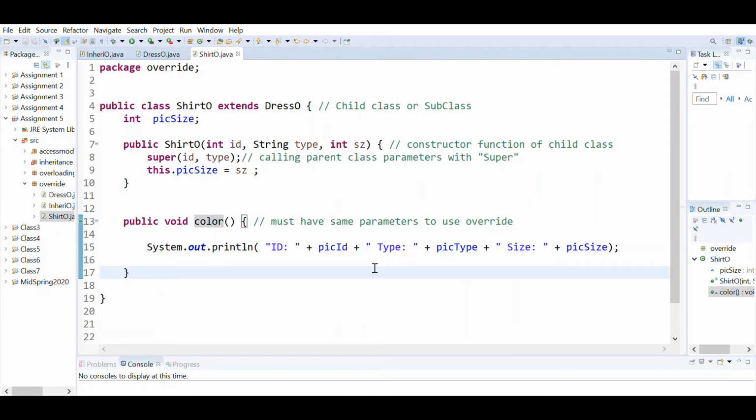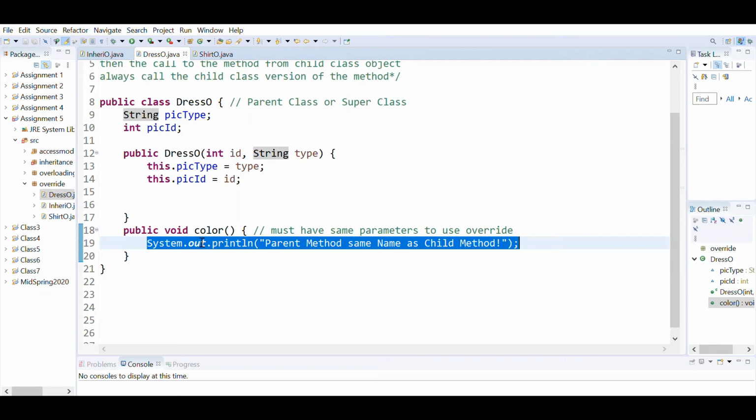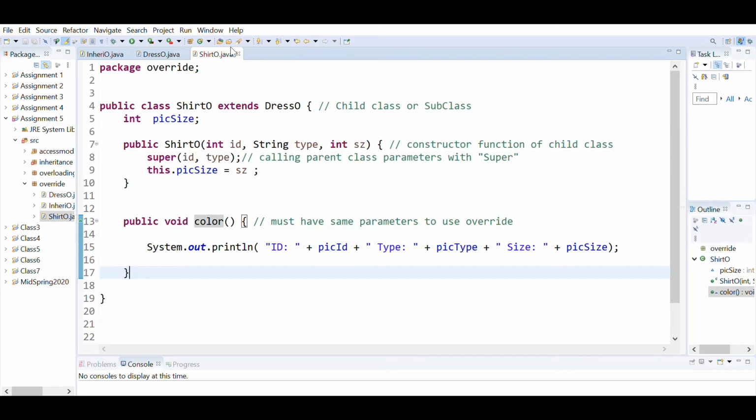So the main reason to use override is when you want to convey a different message than your parent class. That's it. It does not mean it's going to change the parent class message or erase it or delete it. No, it only means that if you want to come up with a different message, you can easily convey it, but it can always go back to the original one if needed. So let me show you.